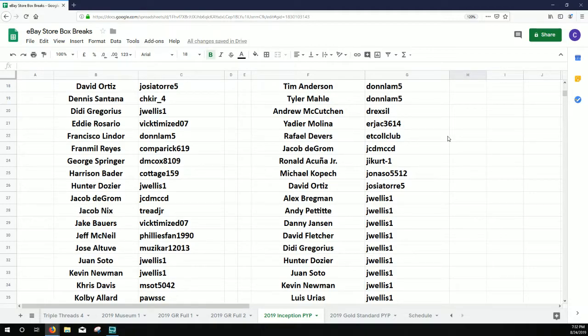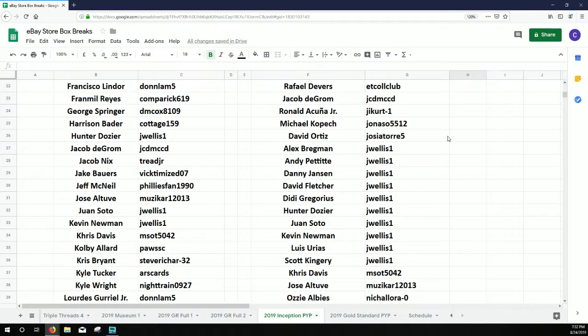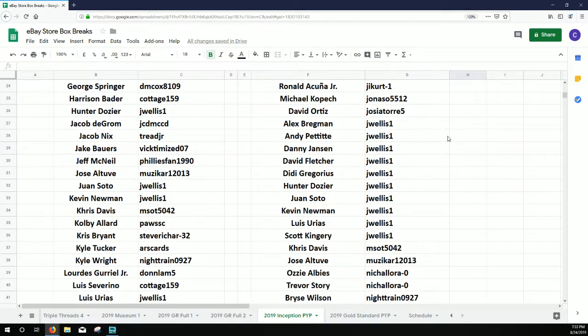ET Call Club has Rafael Devers. JCDMCCD has Jacob DeGrom. J.I. Kurt 1 has Ronald Acuna. Jonas O 5512 has Michael Kopech. Josie Atori 5 has David Ortiz. J. Wellis 1 has Alex Bregman, Andy Pettit, Danny Jansen, David Fletcher, Didi Gregorius, Hunter Dozier, Juan Soto, Kevin Newman, Luis Urias, and Scott Kingery.